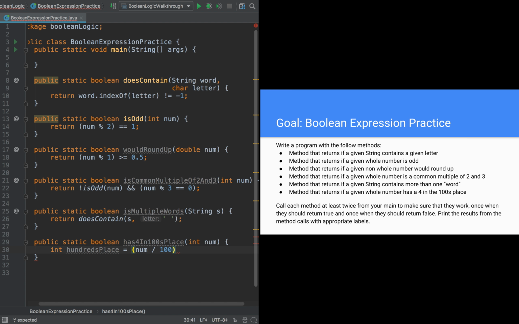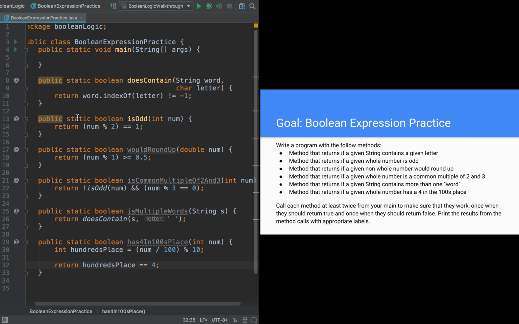So now the hundreds place is in the ones place, and then we want to mod it by 10. And that'll get rid of all the numbers that are to the right. Okay? Now we want to return hundredsPlace is equal to 4. Cool. So now that's worked through.